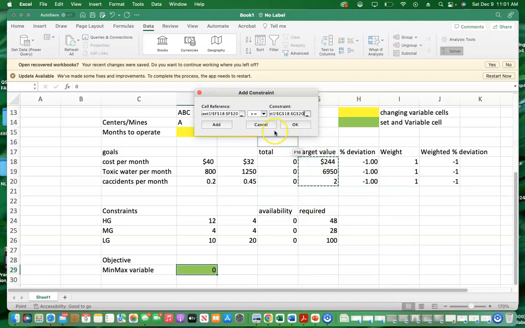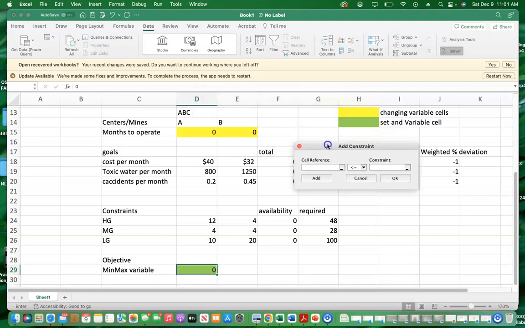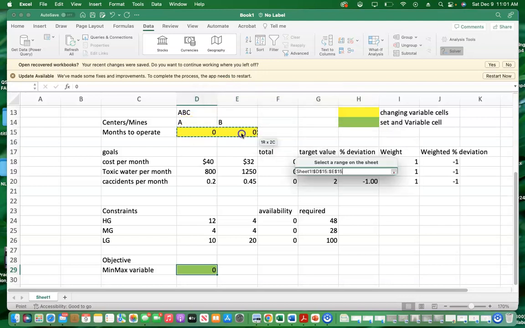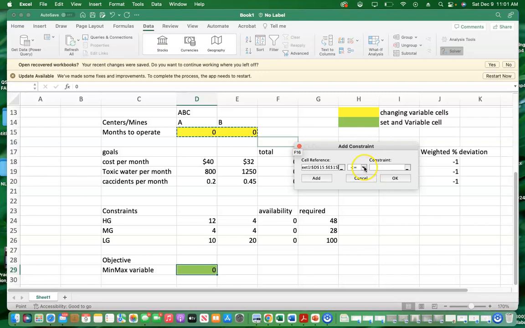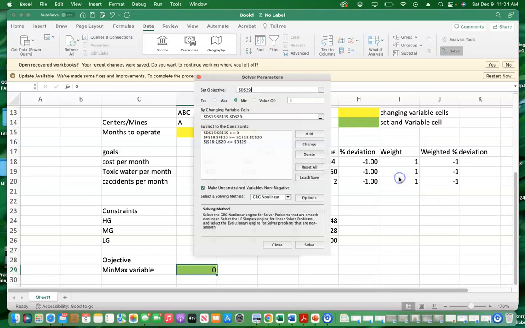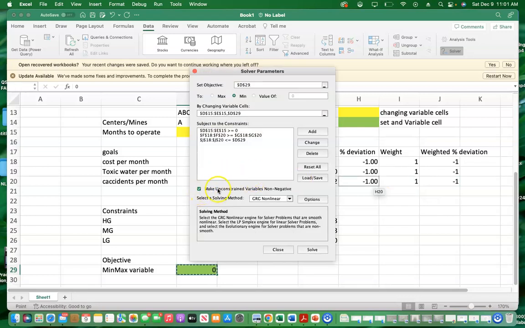We can also add more. Let's add the months to operate, and that's the non-negativity constraint. So for months to operate, let me select all this. They should be greater than or equal to 0, the non-negativity condition. And I think that's all. We can click OK. Make sure unconstrained variables are non-negative.